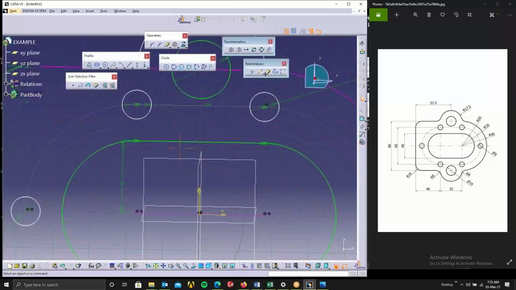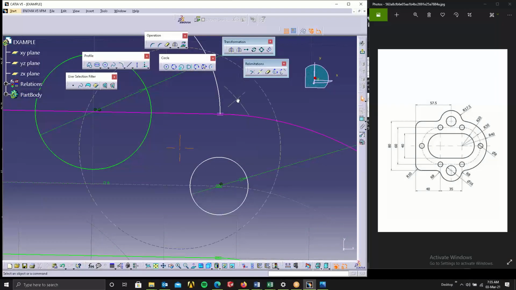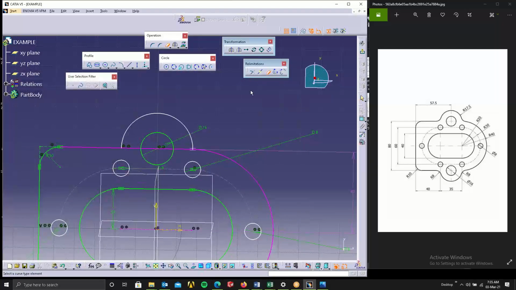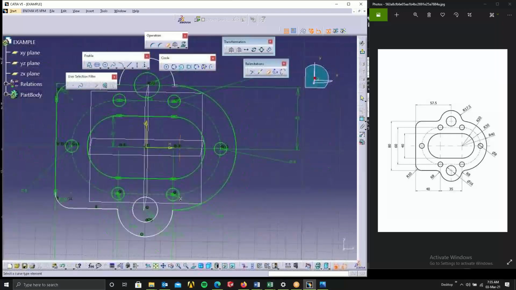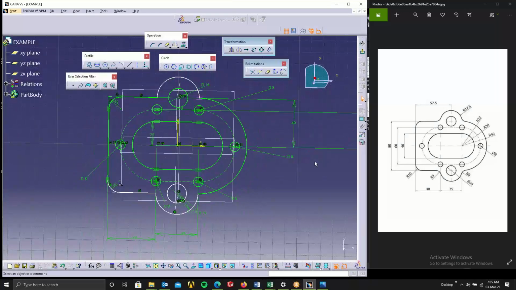Then you can see this. I think, yeah, it is. Now we don't want this also. Double click on this. Get rid of this. Get rid of this. Get rid of this. Get rid of this. Get rid of this and get rid of this. So that is done. Now just make normal view.